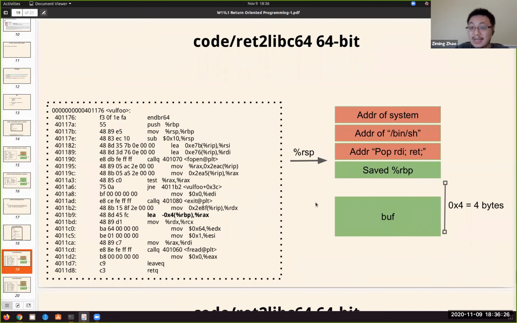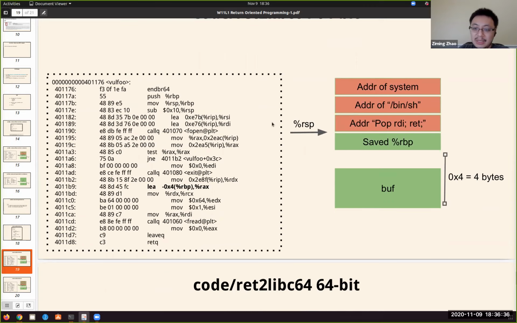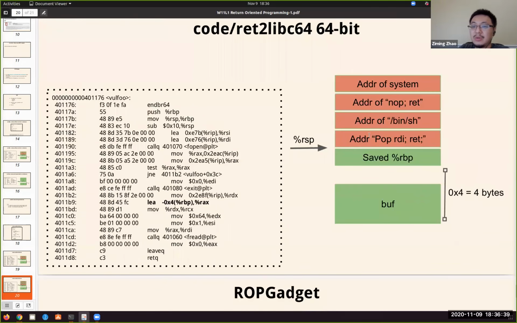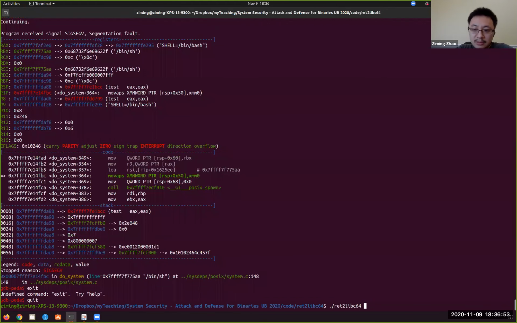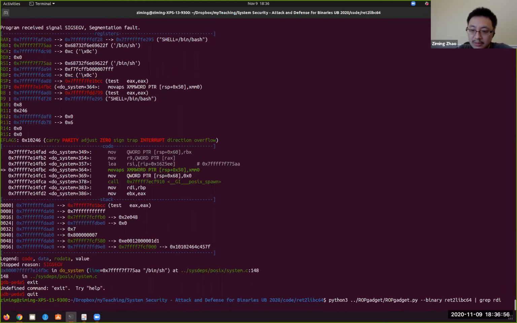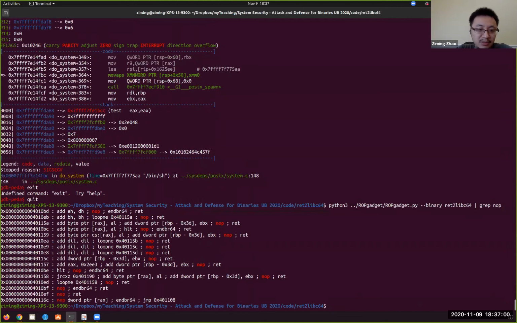So the idea is obviously we want to put the address of system 8 bytes higher. Then we need to put something else at these 8 bytes. What we're going to put here is just a nop return, or just a return. Actually, just a return will be fine, right? Then we go to our ROP gadget tool and try to find if there is anything that gives us a nop return or just a return.